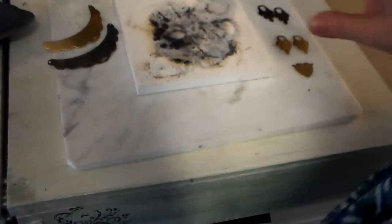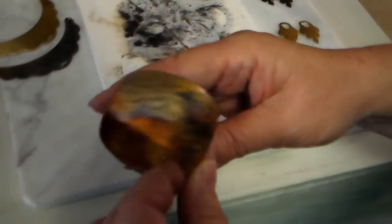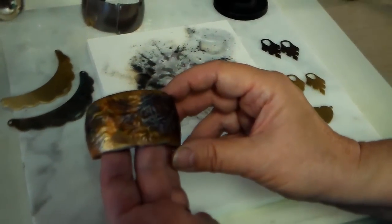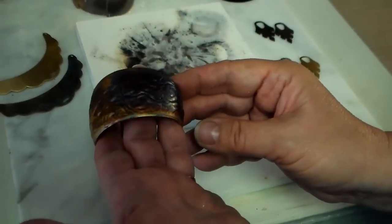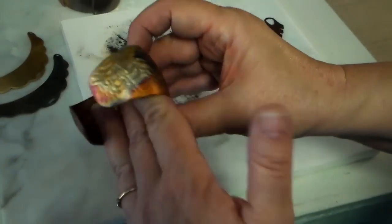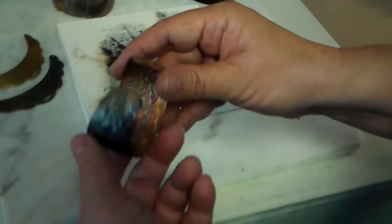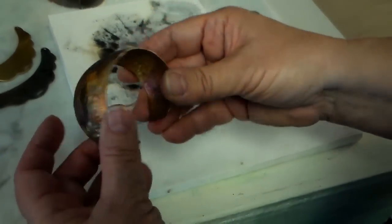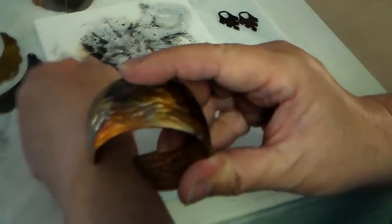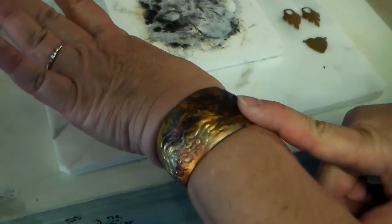You might be noticing in the background the beautiful rainbow colors on this piece — this is our dimpled cuff. This one was sent to me by the tooler in pure solid copper. I don't carry this very often — I have maybe ten of them here, and some went out in muse packages this week. I don't usually carry a lot of copper, but it's gorgeous. The copper would cost more than brass and this is a heavy piece.